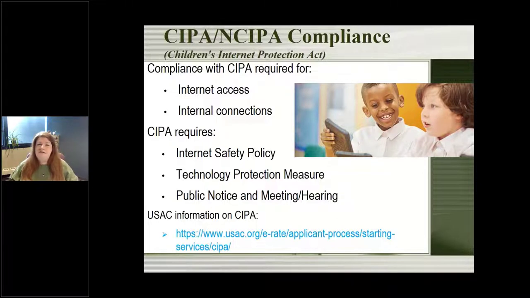In addition, you have to have an internet safety policy, something that talks about keeping, and CIPA is specifically for children, so it's about keeping minors safe from any harmful information they might come across on the internet. You may have this already as part of your other policies at the library, as part of your internet use policy or computer use policy, and that's fine. It doesn't have to be its own special internet safety policy. As long as you address the different things that CIPA wants somewhere in your library policies, you've got that covered.